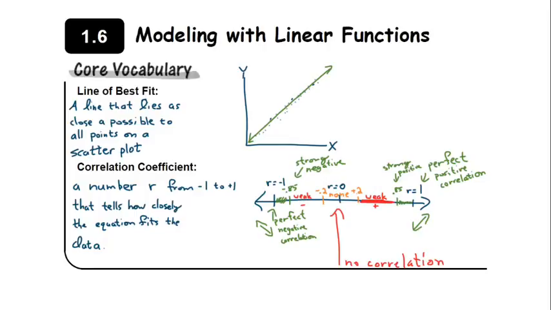Right here, this would be weak positive. It has a positive slope, and the dots are related to the line, but it's not the best approximation. It's not that great of data, not that great of what's going on. If you're above 0.85, we're going to say that's strong. It's a good line. It's a good measurement. Very few things are perfect, but we're going to go with it. It's a good, strong one. And if you're on 1, it is perfect. The dots are directly on the line. They are perfectly on that line that has a positive slope. All right? There you go.